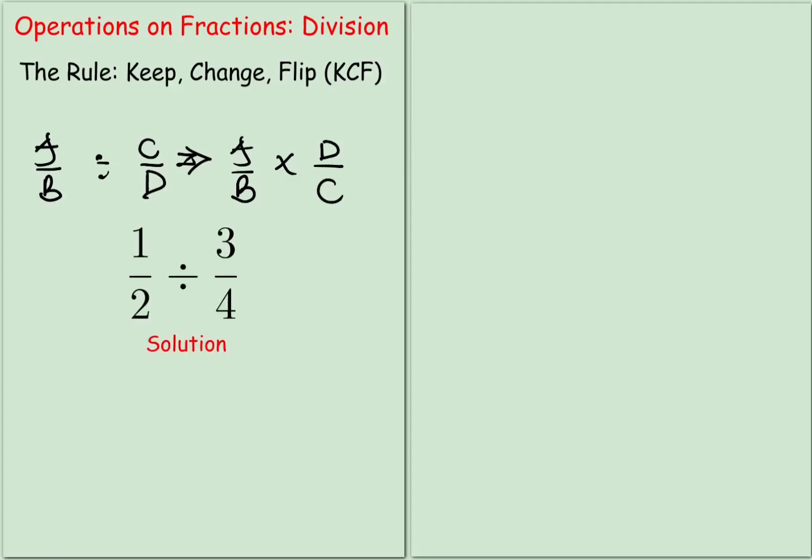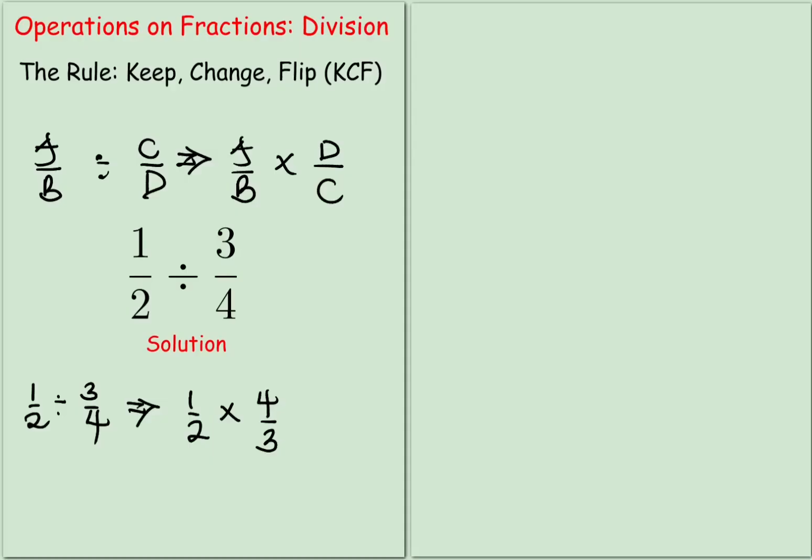For this first question, let's look at how we can divide two proper fractions. This is a proper fraction. This is a proper fraction. So we have 1 over 2, and we are dividing it by 3 over 4. As the rule says, we should keep the first one, so we are keeping 1 over 2. Then we change our division sign to multiplication, so times. Then we flip this around, so instead of 3 over 4, it becomes 4 over 3. And now this is a simple multiplication of fractions.